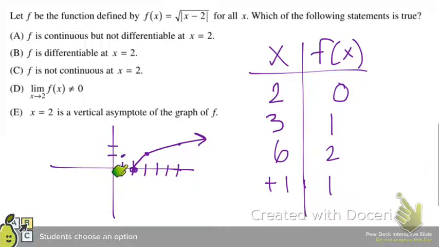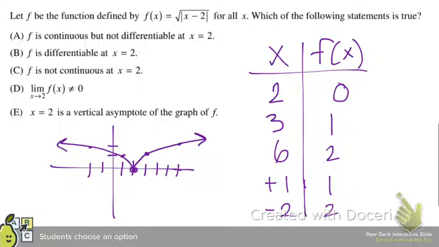So let's plug in one more number to show that that's true. Earlier I plugged in 6 to make this equal 4. If I wanted it to equal 4 in the other direction, I could plug in -2. If I plug in -2 up here, I get -2 minus 2, which is -4. The absolute value of -4 is +4, and the square root of +4 is 2. So over here at -2, it equals 2. And again, that's what the graph is going to look like on this side.